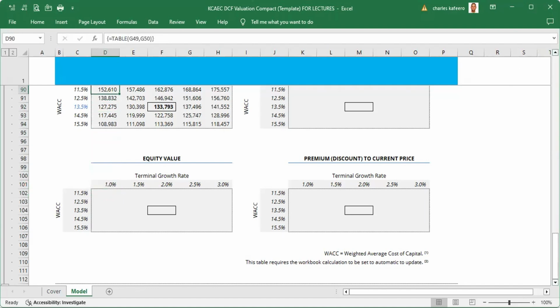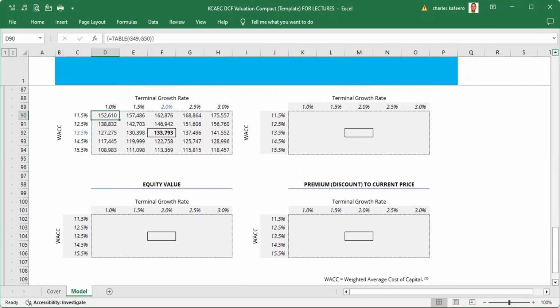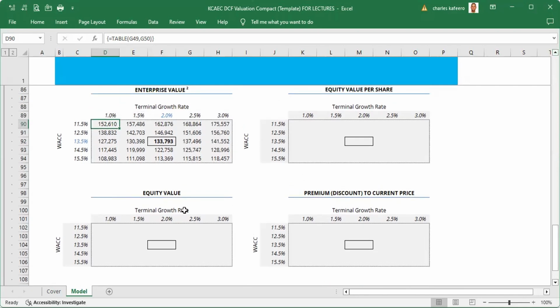Let's bring this into focus, because we need to be seeing both tables. I think there it's fine. So in cell D102, we are going to pick the enterprise value from this. That is D90. To have those values in place, we put an equal sign here, we move to D90, minus.